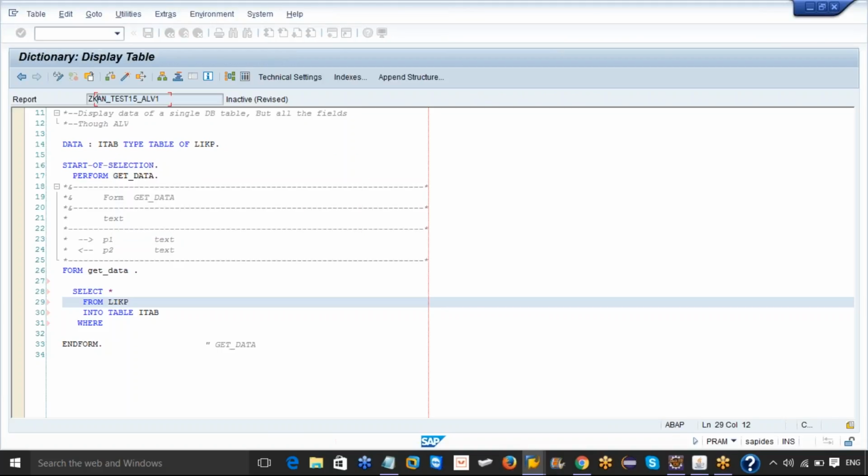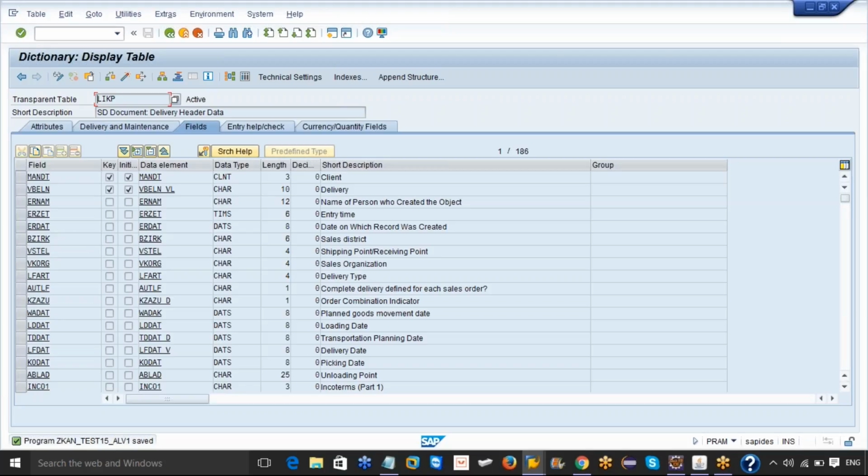So maybe we'll take it based on shipping point, for example.